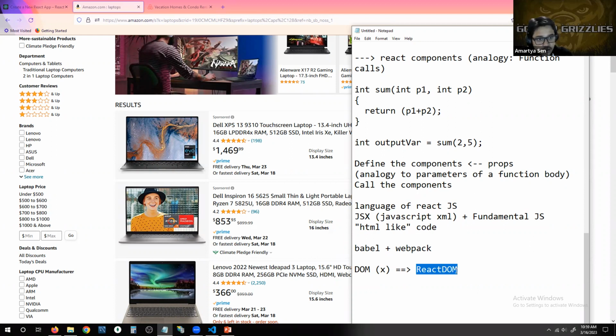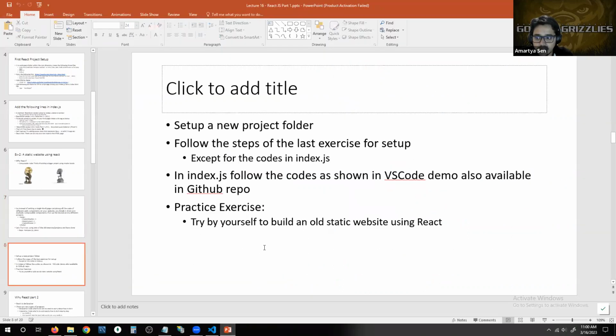So the DOM that is used is going to be a little bit different from our regular DOM. It is going to be called the React DOM. You still have the document object model. It's not like the tree structure that is used to represent our web pages has vanished completely, but it is just a different name, because the React DOM is then translated using these packages to the actual DOM, which the browser can at the end of the day understand and work with, right? So that is the only difference that we have with respect to the DOM structure, right?